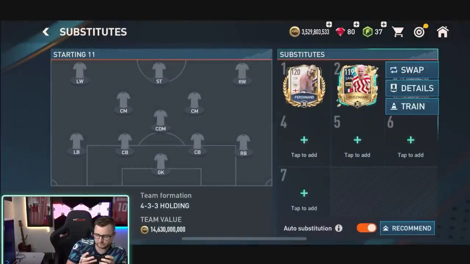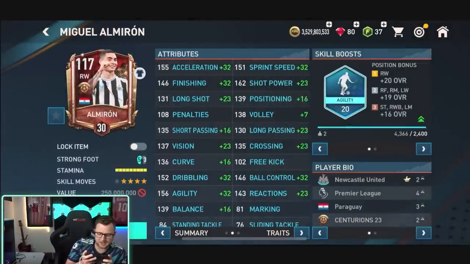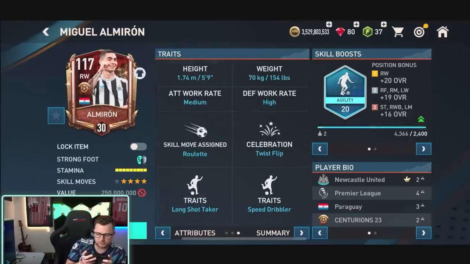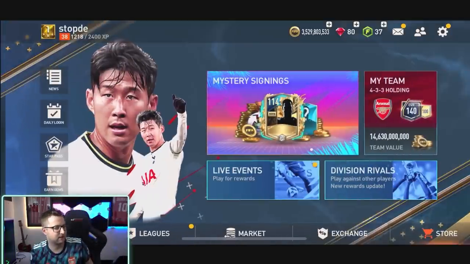What's his skill move and stuff? So 185, 166. He's not amazing. He's only got 4-star skill moves and some weak foot and only medium attacking work rate. So I don't know if he's going to be a great card, but we'll test him out. We'll do some gameplay with him, but I feel like he might not be a good card.